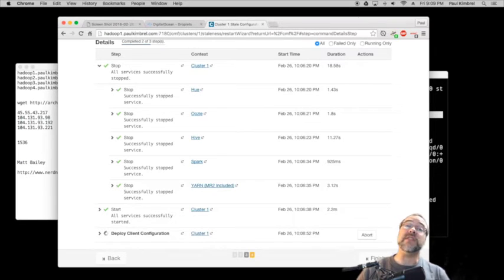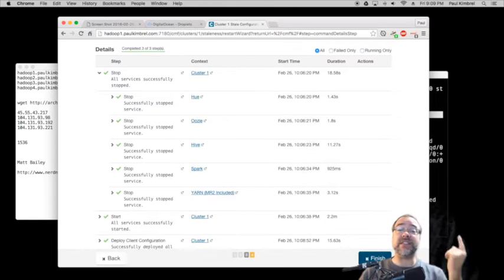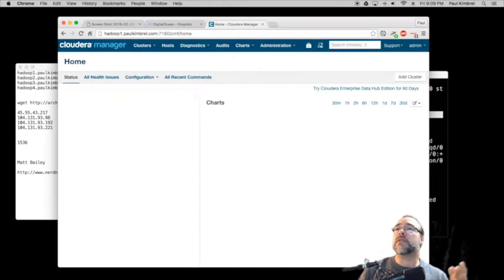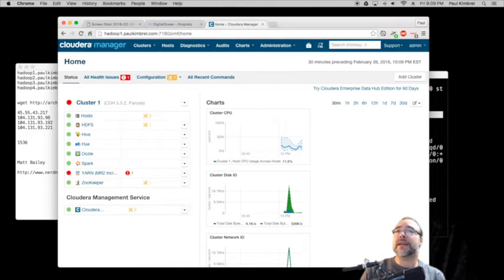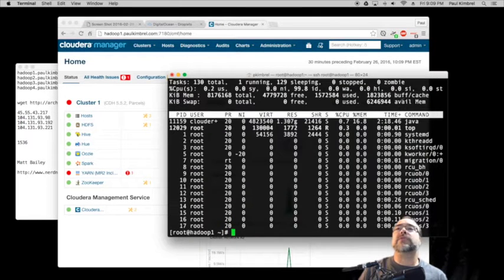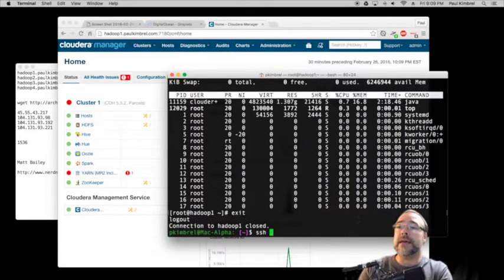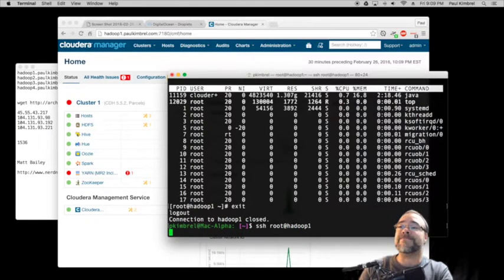My level of enthusiasm has gone down tremendously since I started. This has taken a lot longer than the other five successful attempts. Yay, finish button. All right, so we're going to finish. We're going to go on. Now we've got enough memory. Now we're to the good part, the part where I can actually do stuff. And you can see I was trying to figure out what was going on in that machine. So I'm already on the machine, in case you forgot how we did that, because Lord knows I did at this point. Hadoop 1.